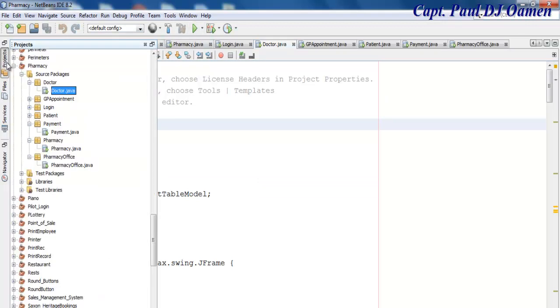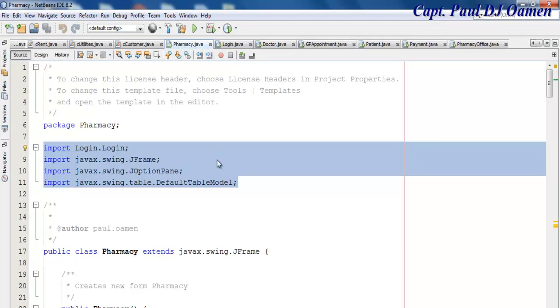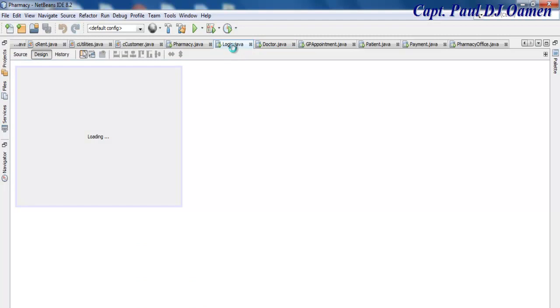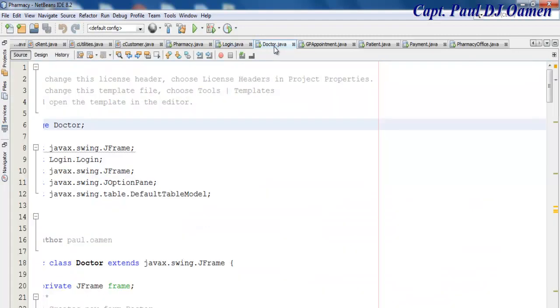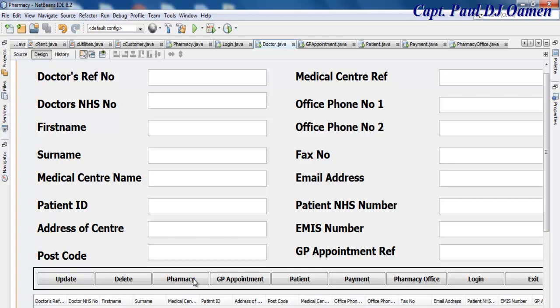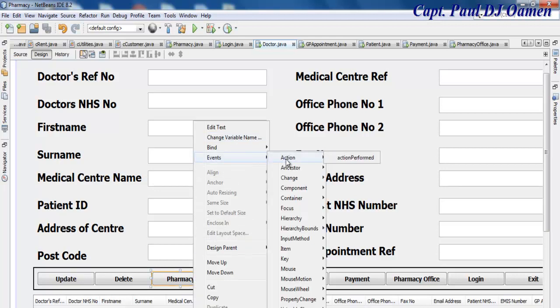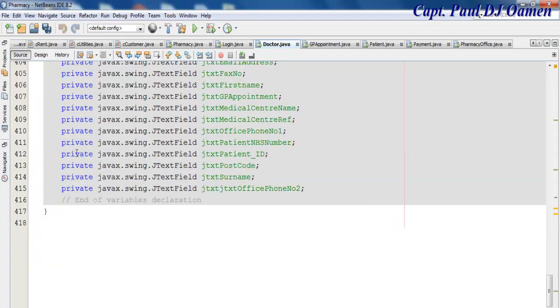So what I want to do now is I want to be able to call the pharmacy. That's the pharmacy there. I need to be able to call that because that was the very first one we took care of, and that of the doctor is ready as well. So we have the pharmacy here and we have the doctor here and the login. So inside the doctor we should be able to call the pharmacy.